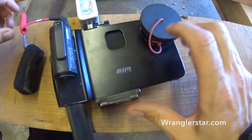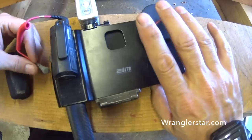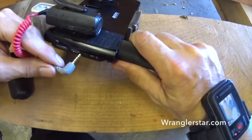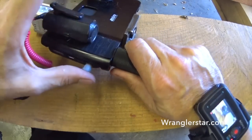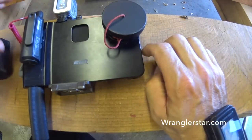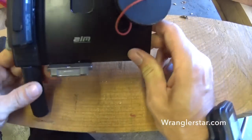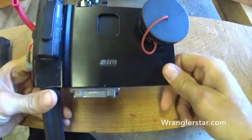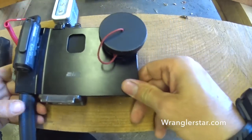Now you'll need a patch cord. Rode makes a little patch cord, this red cord you see here, that simply plugs into the headphone jack. And now you have a lapel mic or a wireless mic. It's really clever, very simple to use, and it mounts up on there just nice, not in the way at all.